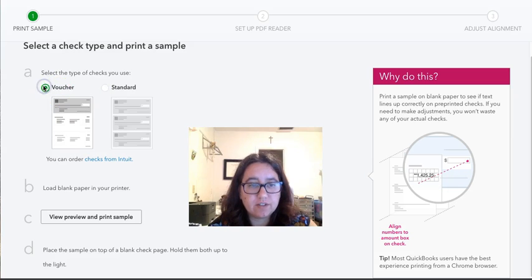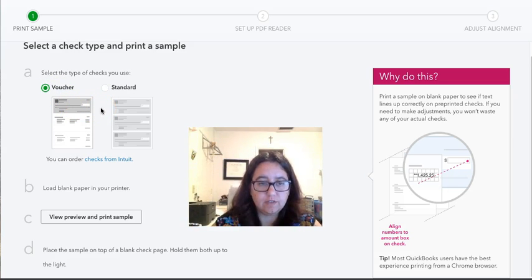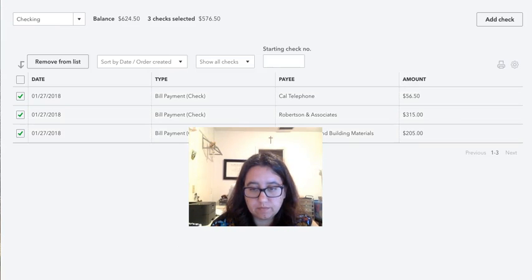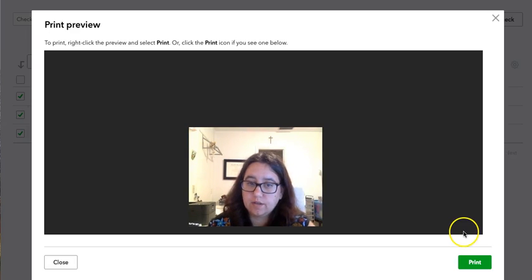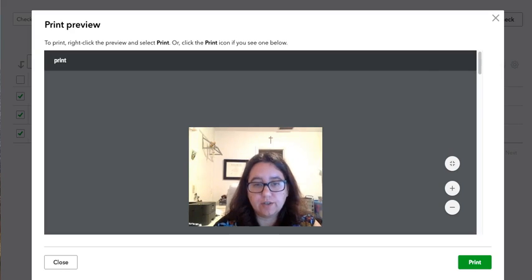The nice thing with the voucher checks is it gives you the check, and then it'll give you, well, I'll show you. So I'm going to do voucher checks. This is if to set up your printer. Okay, so like on your voucher check, say it's check number 5,000. It's the check that you're putting in the printer. You put that number there and you check which one you want to print. And you hit okay.